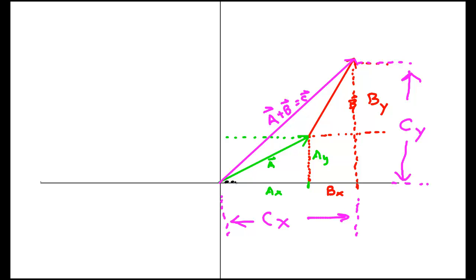The side, the purple side right here, whose hypotenuse is this. And along the y, you had to walk up a distance a sub y, and then you had to walk up the distance b sub y to get to the tip. The total distance along the y is this side of the triangle right here for my purple hypotenuse, which we call c sub y. So the x part of c is the x part of a plus the x part of b. The y part of the c arrow is the y part of a and the y part of b. So what happens in the x does not affect what happens in the y. What happens to the y does not affect what happens to the x. These are what are known as orthogonal coordinates.